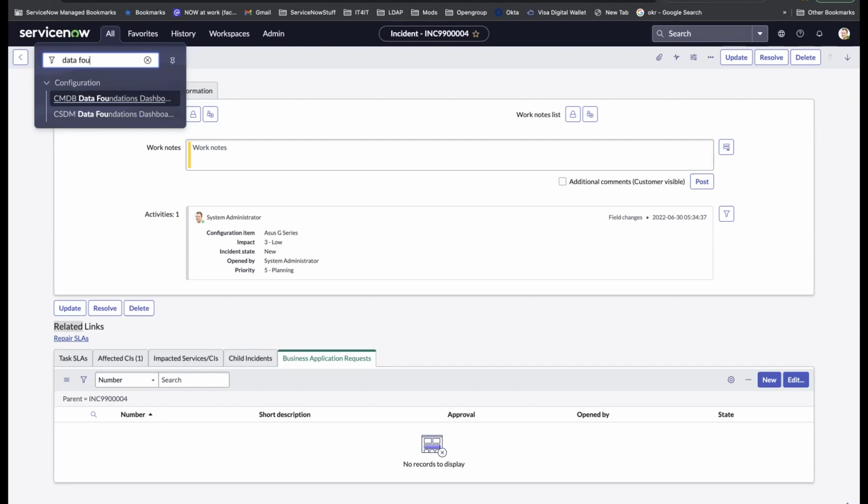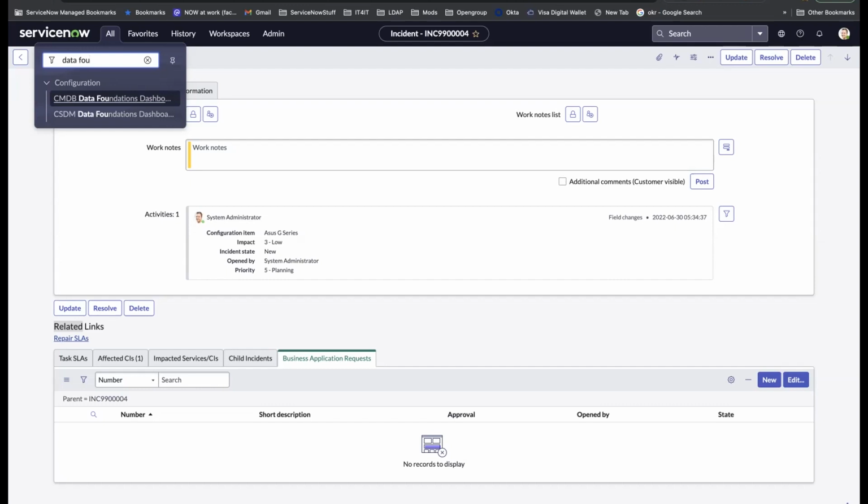Yeah, we just posted a video on these, but I'll take you through these in a very brief manner, just to kind of explain. These are available in the store. You can just go to the store, search for Data Foundations, you'll find them, and they're free. There's no cost to this at all. And these are very prescriptive in nature, which is we define the metrics and the logic to generate those metrics, and we apply them to every instance in the same way.